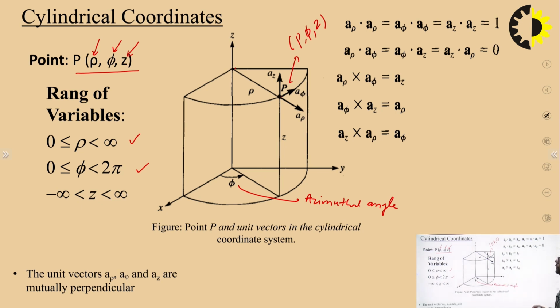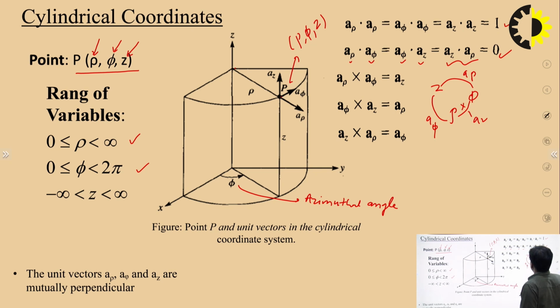Here you can see, as we know the dot product and cross product from the 12th class, the same unit vector with dot product has the value 1, and different unit vectors with dot product always have the value 0, right? In the cross product, for rho, phi and z, the cross of rho and phi is always equal to az, phi and z always gives a rho, and z and rho is always equal to a phi.